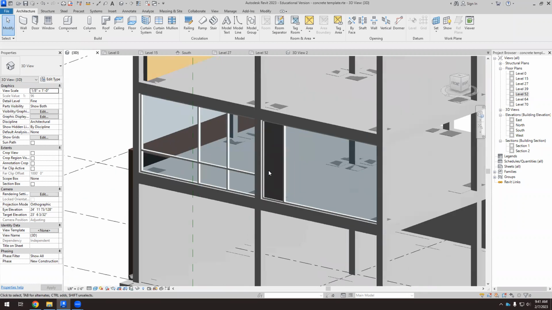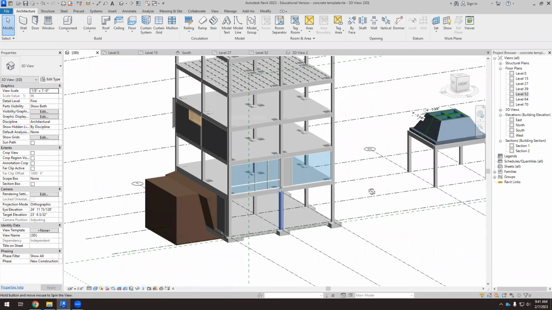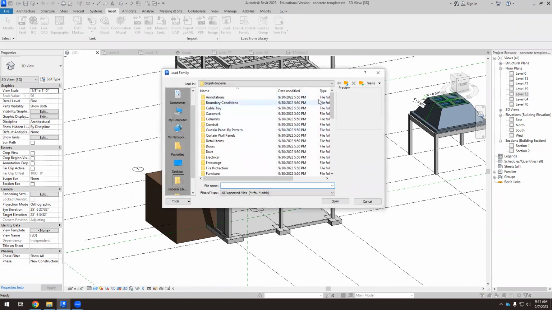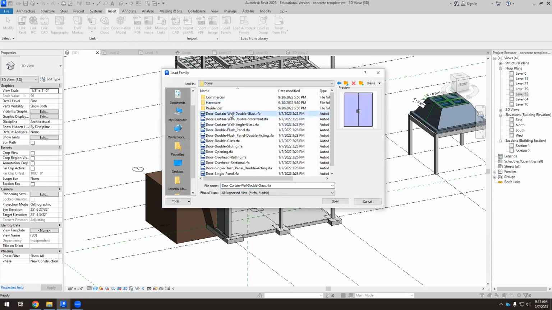But one of the things that we can insert, but I think we need to insert the family, in windows or doors, I don't remember. I think it's in doors. Okay, so we have a curtain wall, a double or single glass. Those are doors for curtain walls.